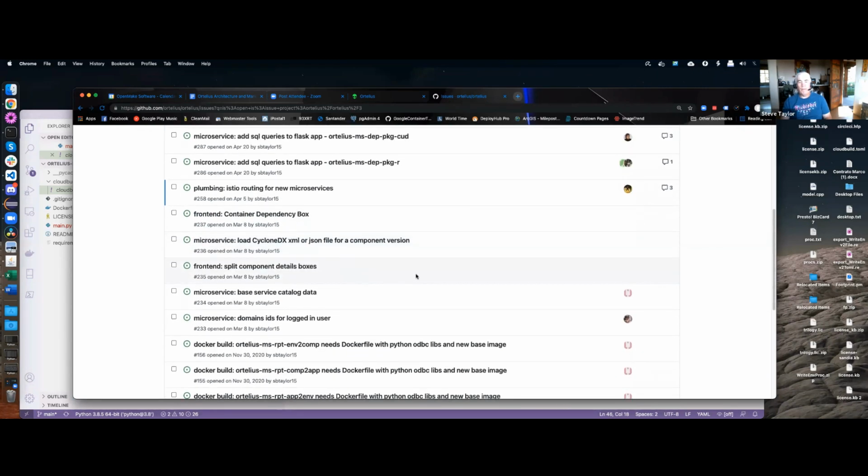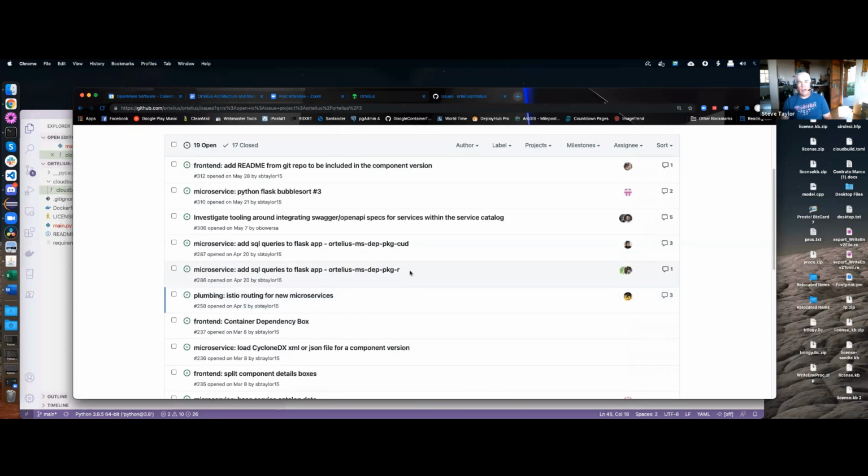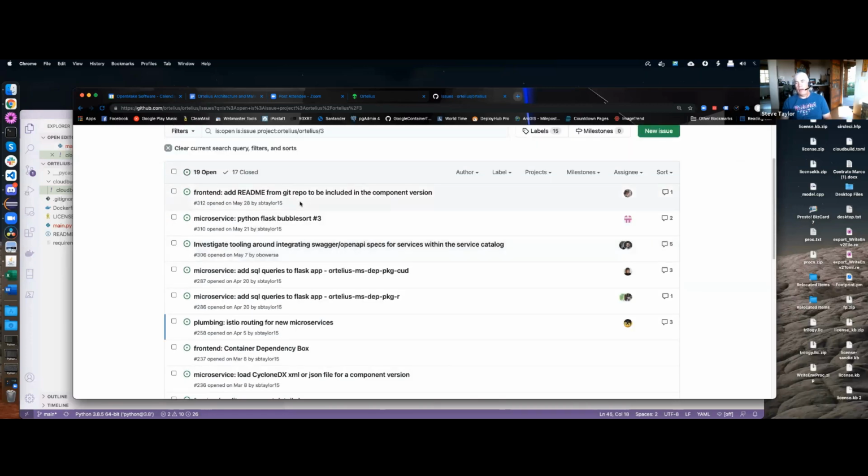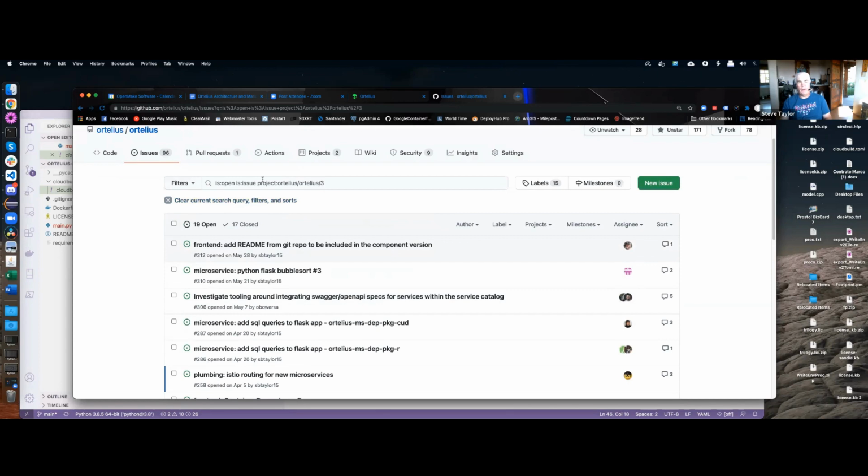And then new ones I'll create for what we just talked about, testing with Open API, adding in the links to GitHub issues, those types of things, and I'll tag them as the Service Catalog project.